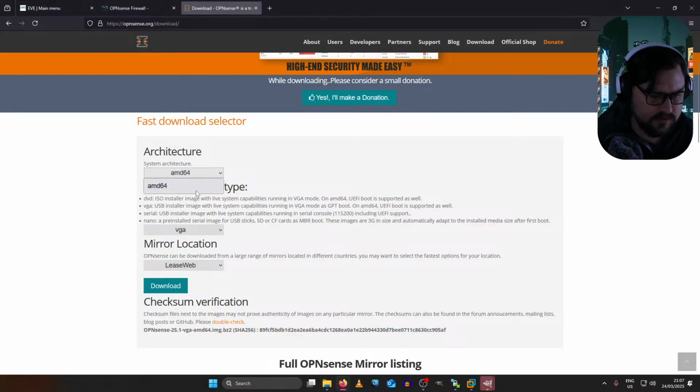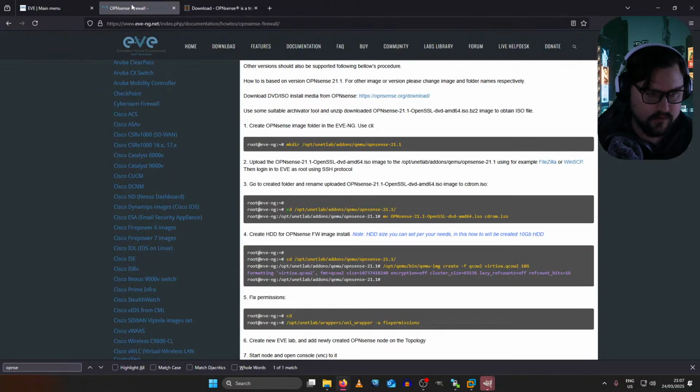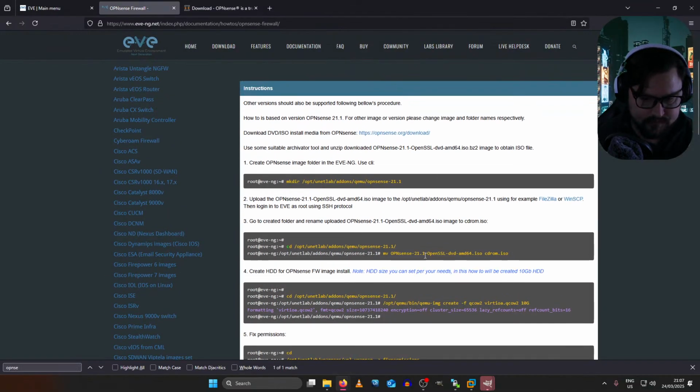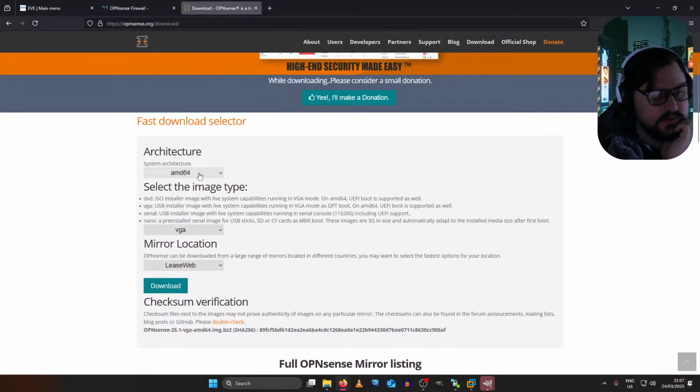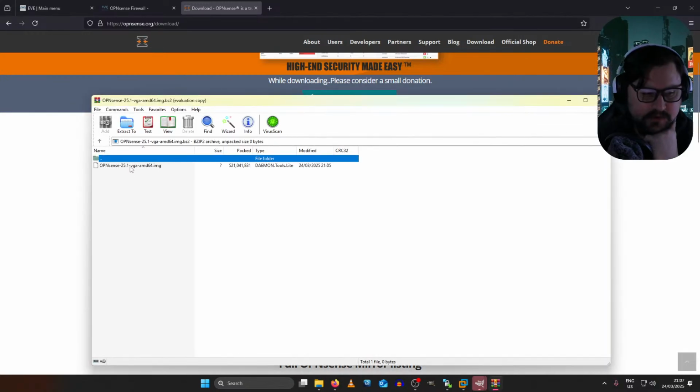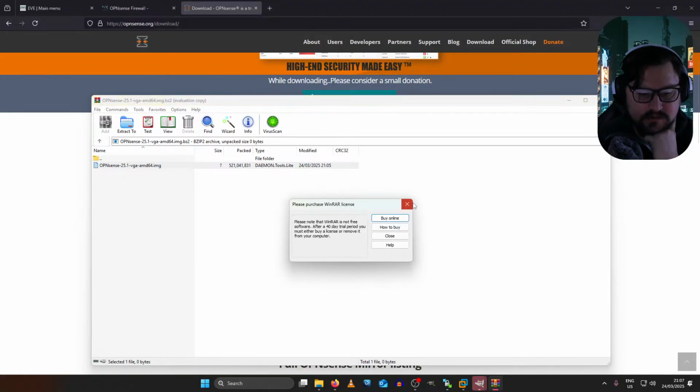What the heck image is that? Because that's not the ISO image, that's something else. What is it? I think that's an extractable file, to be honest. Yeah, that's exactly what it is.